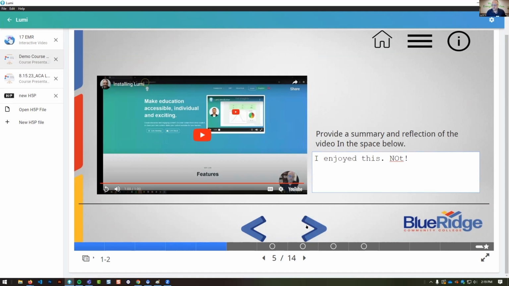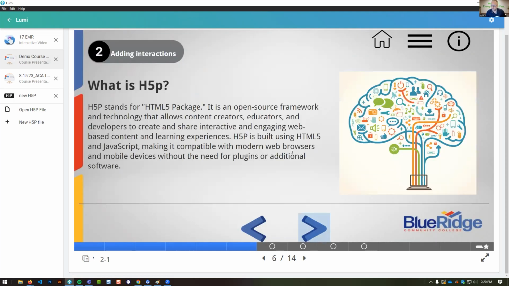I have two different types of navigation. There's a forward and a back navigation here, or you can use the bar at the bottom. There's a way to disable this. As we go through the slides, you'll see that some of the information is just boilerplate right now, but you can put your own content in there as well. And this would just be a typical slide.